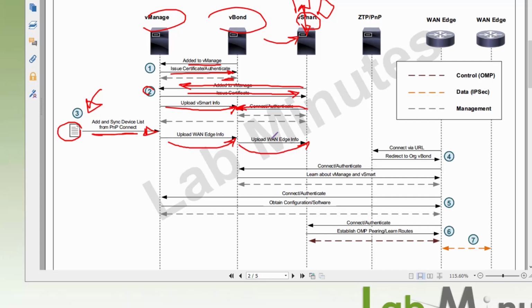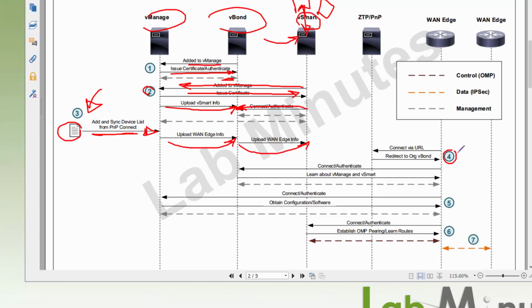And any devices that are not on that list will not be able to join the SD-WAN, obviously, because the vBond who will get contacted initially will say, I don't know about you, WAN edge, you're not on my list, hence would not pass the authentication. All right, so getting that list is very important.